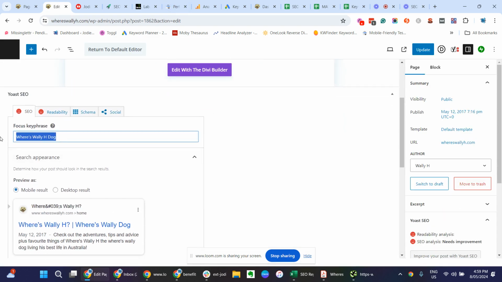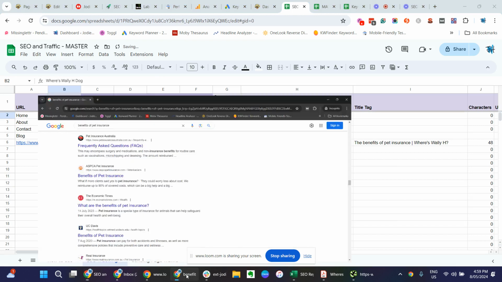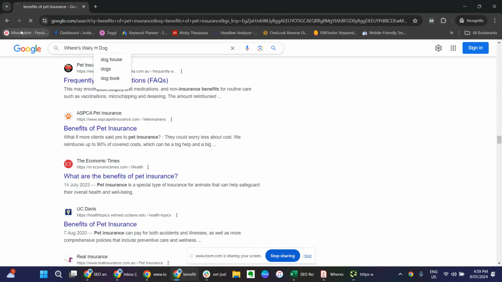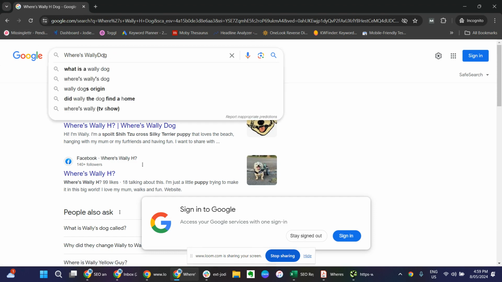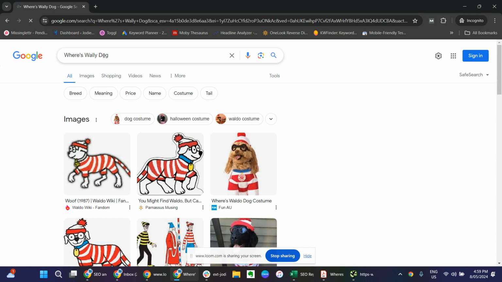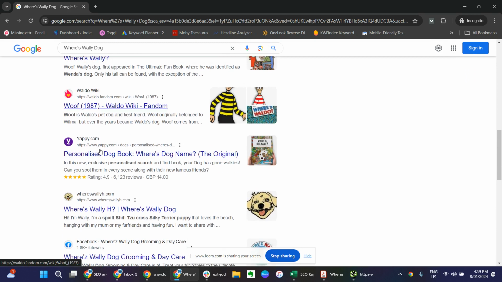Where's Wally H? Dog. Well, there you go. Do we want to see where that's ranking? 1! Yay! Let's have a look at that one without. So obviously, Where's Wally has a dog. So that's what my Wally is kind of competing with.